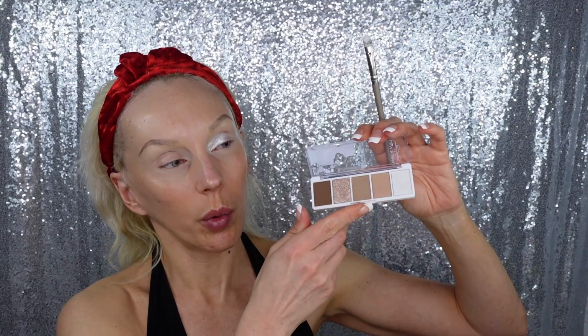So now we got the eyeshadow base on, and I've been messing with the eyebrows. Eyebrows never seem right until they do, and sometimes I have to play with them when the rest of the makeup is done, so this might be the case. But anyway, here's a mini eyeshadow palette, and I think it's very on point. She had white on the eyelid, and a light brown in the crease. There's not much eyeshadow going on, and probably an outer corner a little bit, but not much. So it's gonna be a very minimal look.